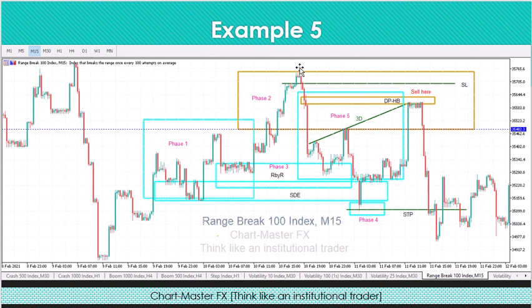You may put it above this higher, but it's very risky because once you put it very high here, it means that if this trade goes against you, you are going to suffer a higher drawdown. So you need to minimize or reduce your risk as much as possible. My mentor always told me that what you have to do as a trader is think of your risk first before you think of your target profit.